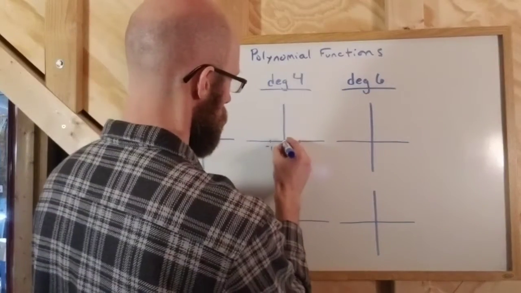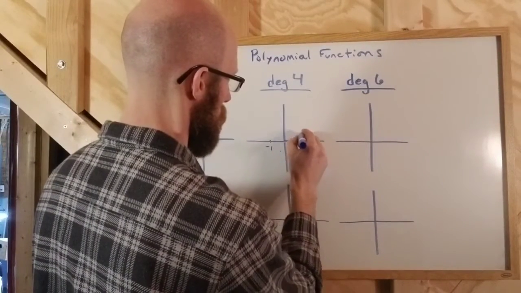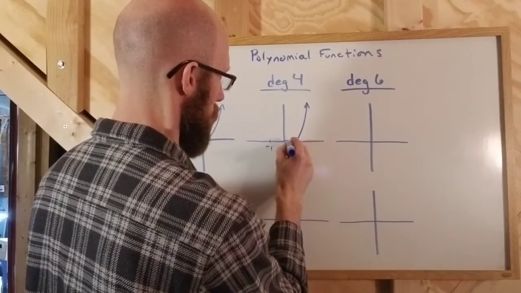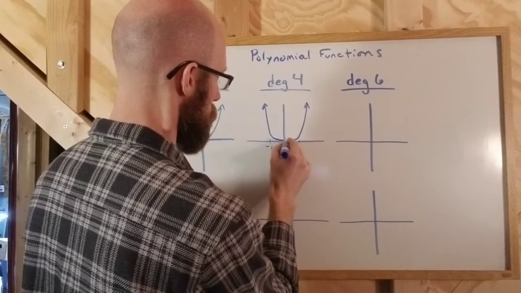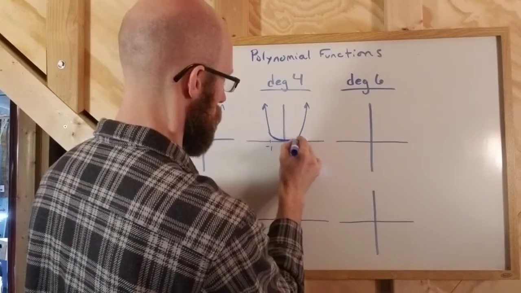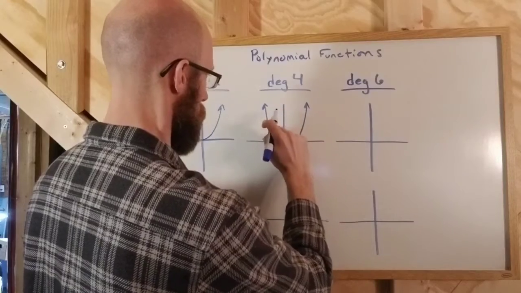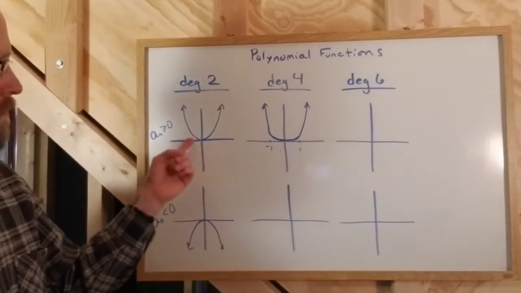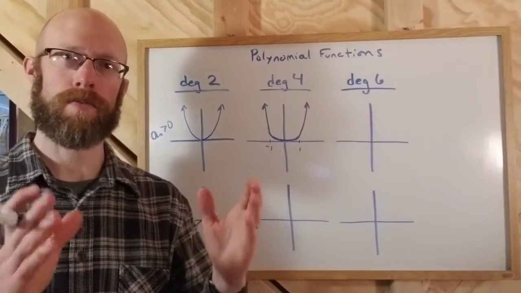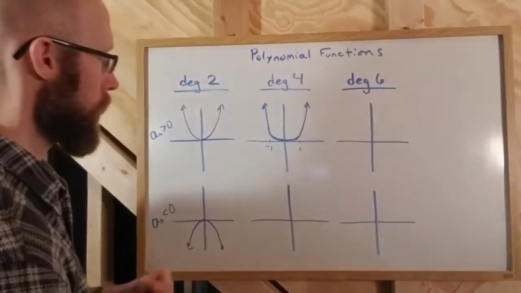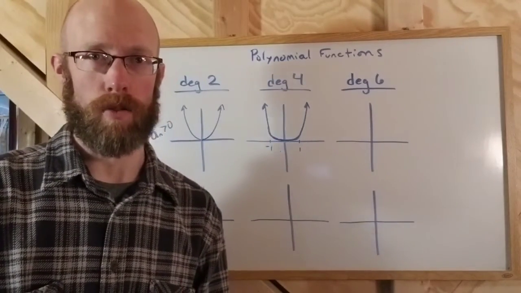Okay, and so this will widen, or flatten I should say, and then steepen. Get that to look all right. Okay, so it's definitely going to be flatter. You can see just the way I'm sketching it. A little flatter in the middle, steeper on the ends. And of course, a fourth degree will open upward in the same way that a second degree will.